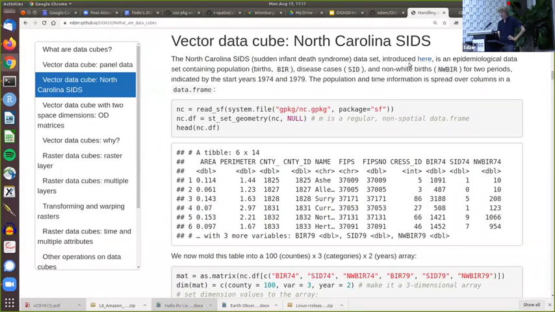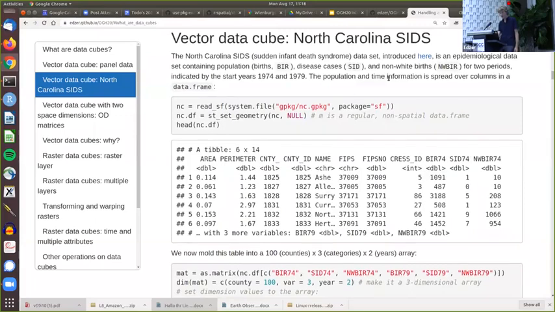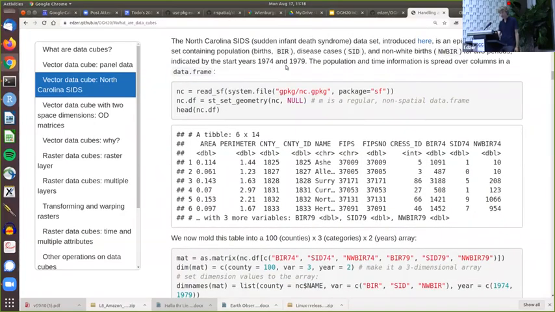Here, that contains epidemiological data. It has several variables: births, the number of births, then the number of sudden infant deaths. So this is the disease cases, and then another variable, the non-white births, because there was the hypothesis that the disease might happen more or less with white or non-white persons, and it was collected for 2 years.